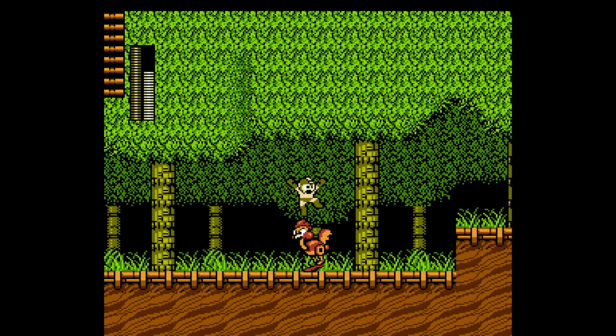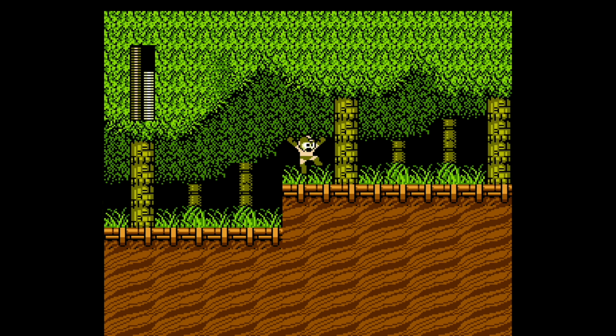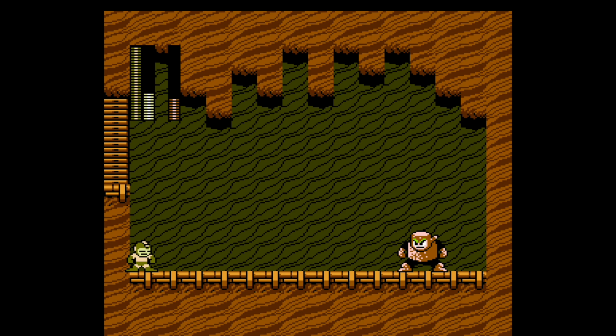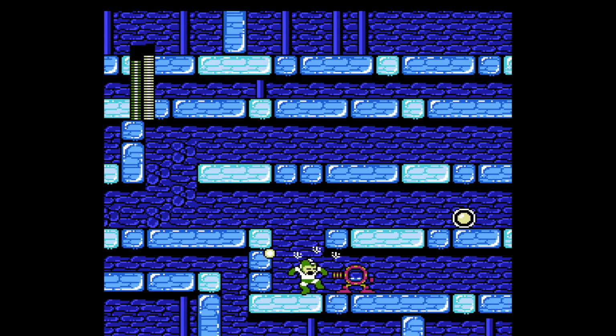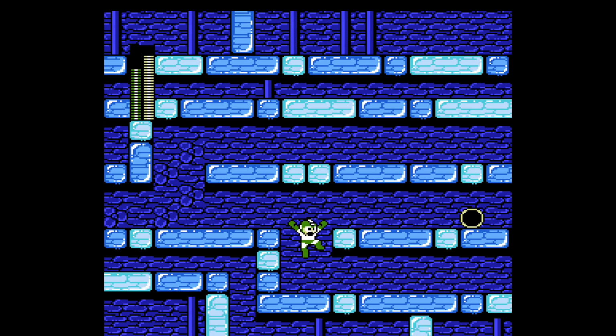I have to take some points off for the ostriches at the end, though. The Metal Blade doesn't work on them, and they just take way too many shots from the Mega Buster. Woodman is deceptively strong. His spinning leaf attack does a huge amount of damage. After you kill him, you get the power of his spinning leaf attack, which is, I mean, it's okay.